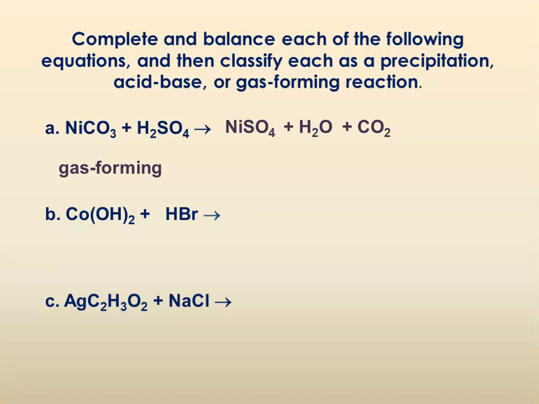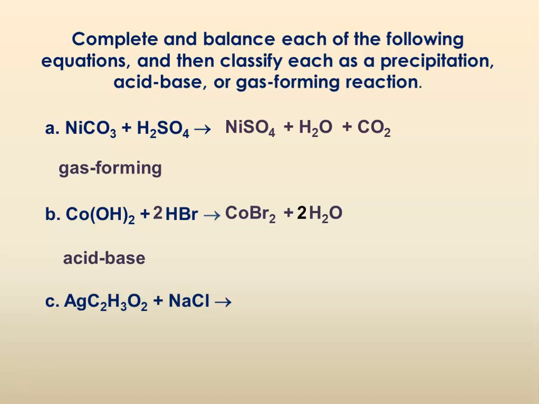In our next example, we have an ionic compound with a strong acid again, but this time the ionic compound is a base, so that helps distinguish that from the gas forming reaction above. It's not just a salt that can act like a base, so it actually is a strong base. So we would have just the switcheroo where hydrogen hydroxide would make water, and cobalt and bromine would come together to make a compound. Cobalt's +2, bromine's -1. That's why you had CoBr2. When we balance this particular equation, we do need to have more bromines. And when we have those extra bromines, that's going to give us sufficient hydrogens and oxygens to make 2 water molecules.